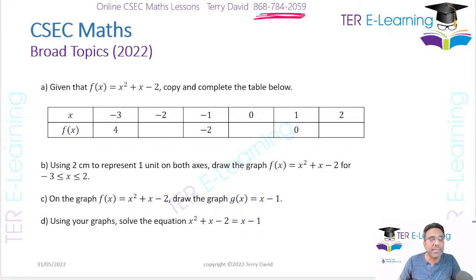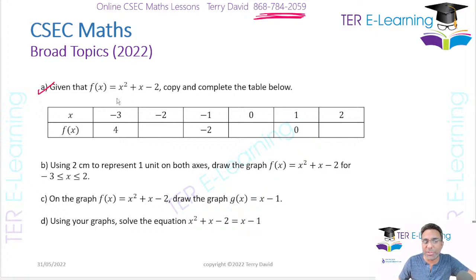Now, something else that CXC says that you're going to get in the exam is graphs. You could be asked to draw a graph. It could be a straight line, it could be a quadratic, it could be a question pertaining to linear programming. We're not sure, but you're going to get to draw a graph in the exam. So here's this question here.